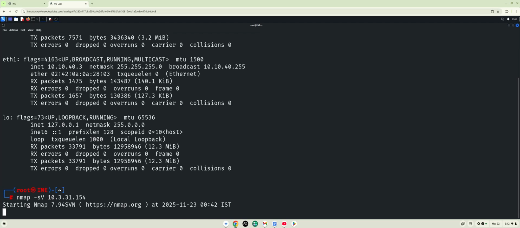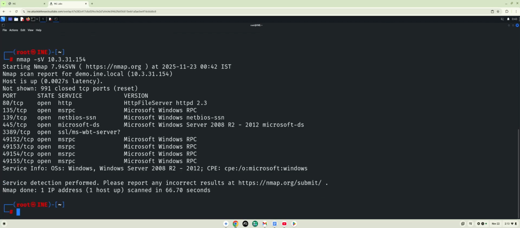So let's just give nmap a moment here. All right, there we go.